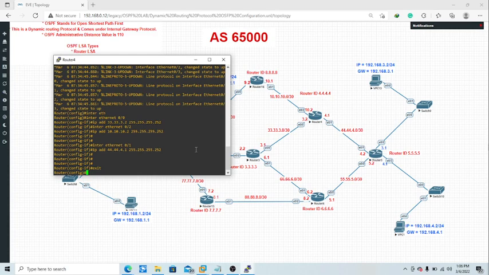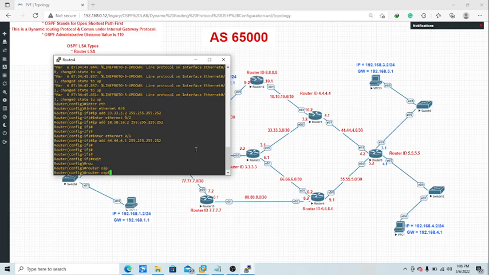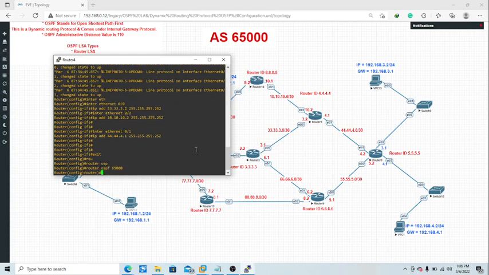configuring OSPF. Router, we have to set the router ID, right? Okay.